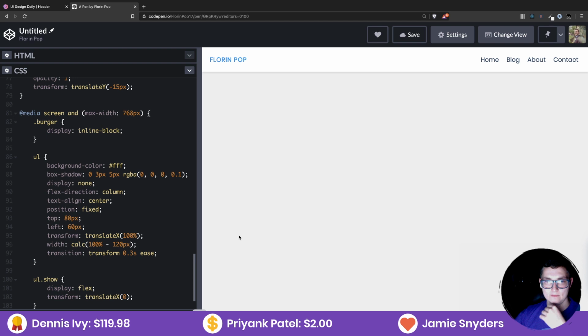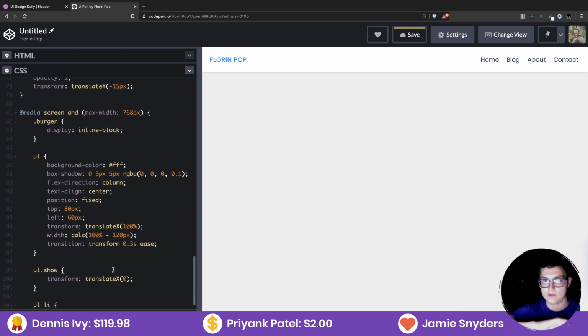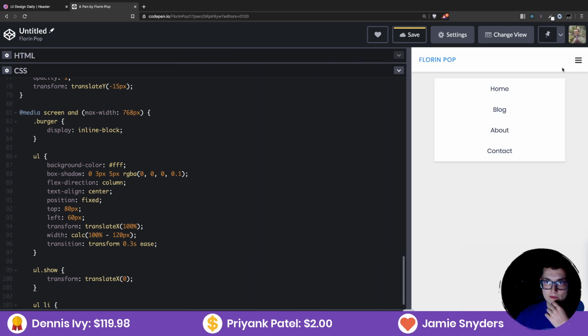Oh, I guess, wait a second. We don't need to do display now because we're just moving it away, right? So I think display none messes up with transition. And let's make it 150%, so it goes out and then comes back in. Yeah, something like this.